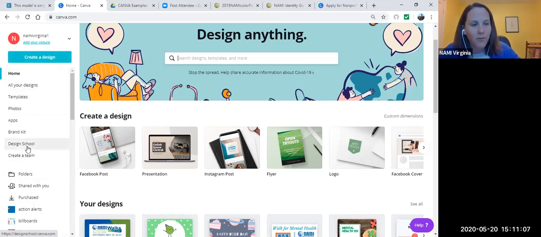So the first thing I would recommend most affiliates do when they get into their account, and this is when you have the pro version, is you'll have the option for a brand kit. And Peggy, you unfortunately won't have a brand kit. You'll just have to kind of keep track of your items, and I'll explain this a little bit later.